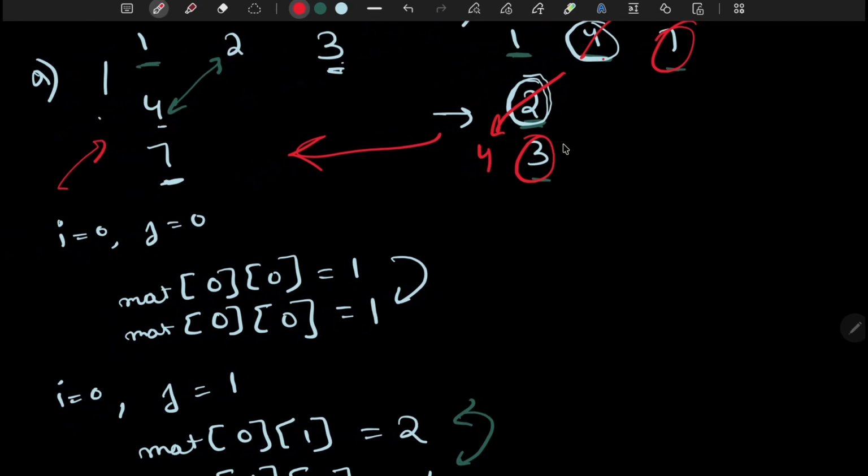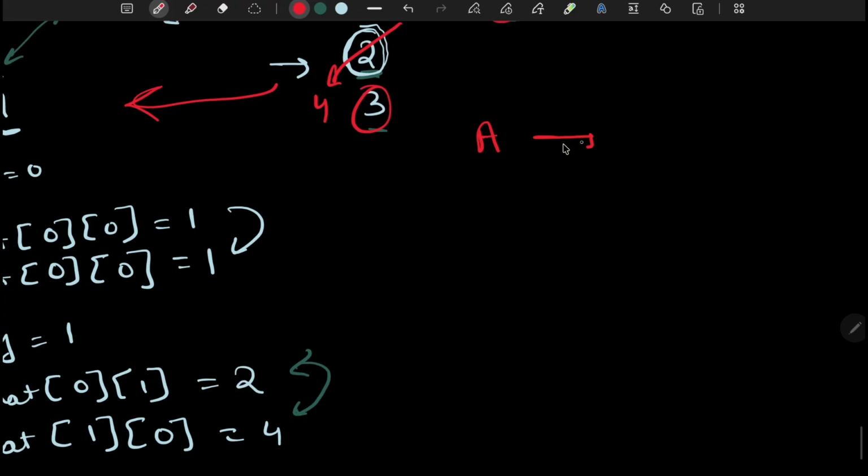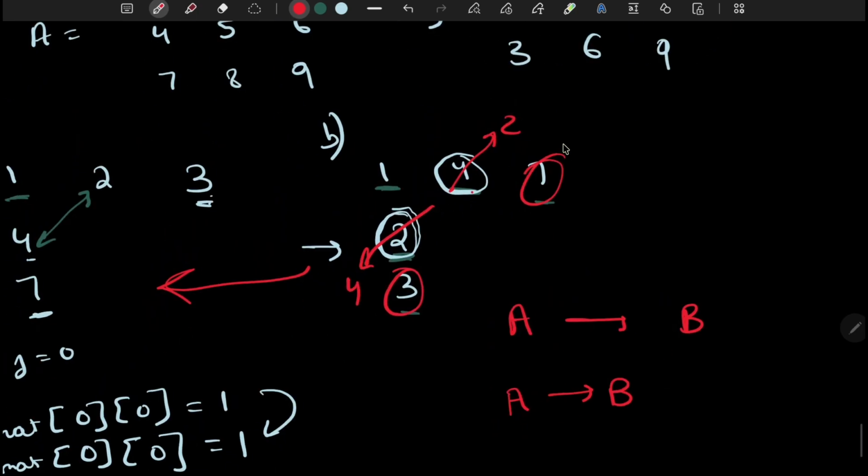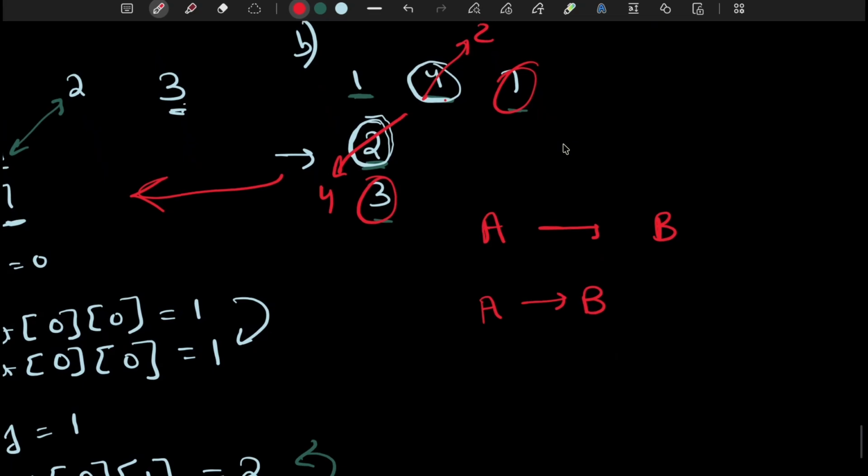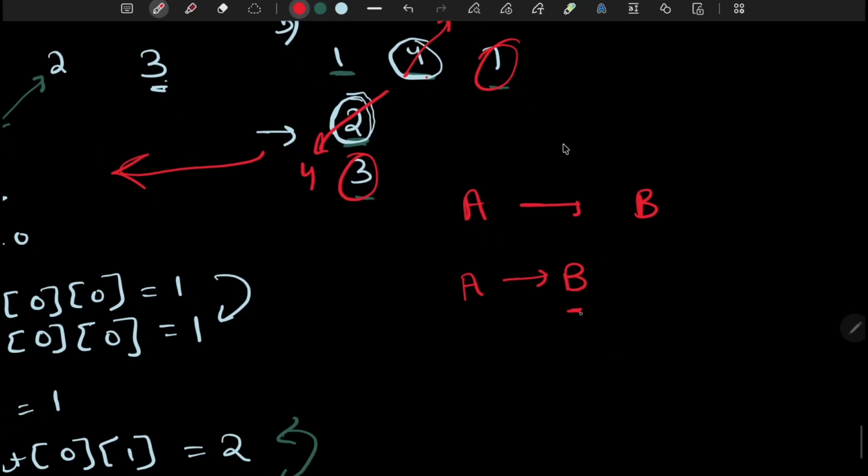So what was happening is that we were trying to go from A to B, but when we do a for loop from 0 to n for I and J from 0 to n, from our A we are going to our B. See, I have shown you how we get to our B, but if we don't restrict our bounds to some appropriate boundaries, reswapping of this B will occur, and this B will again go back to our A only.